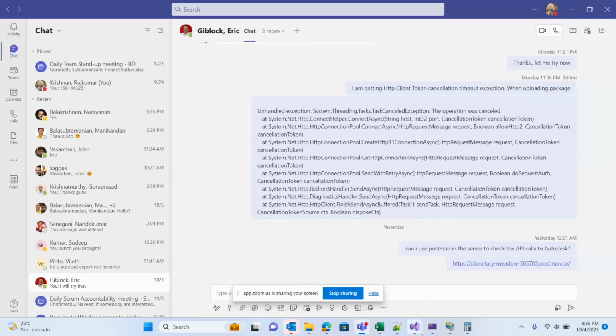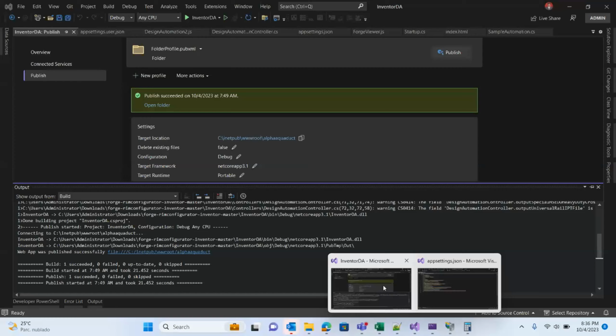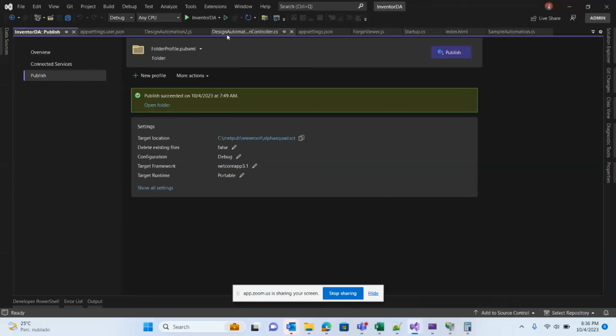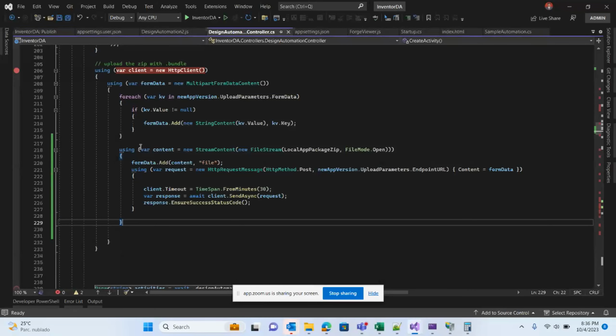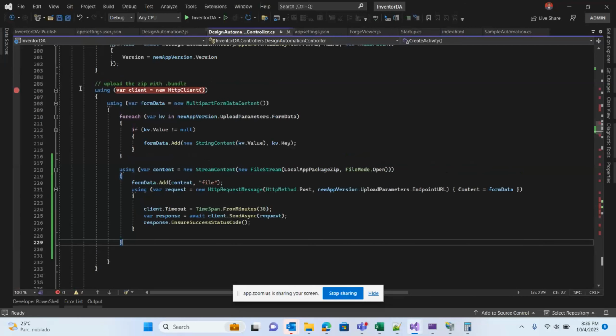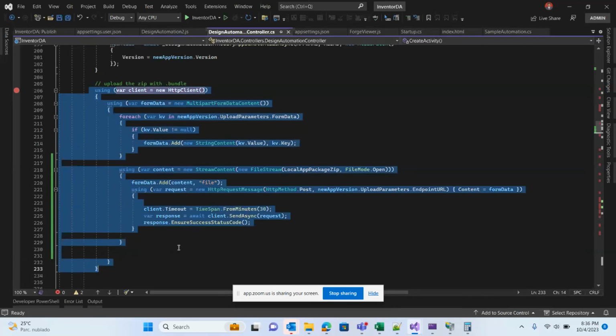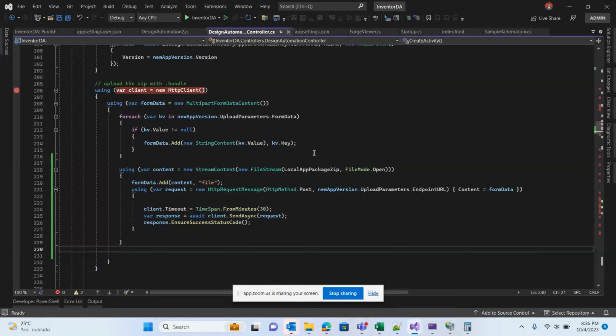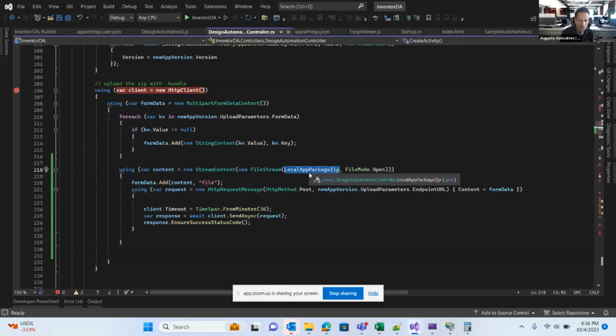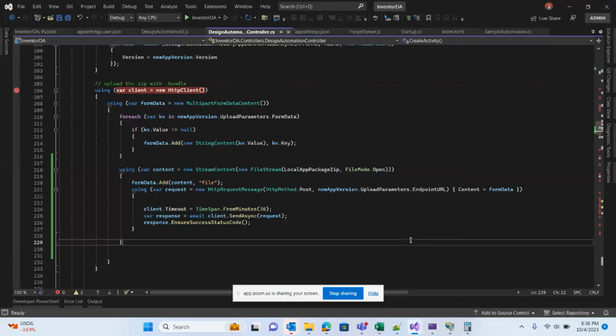Okay. Actually, I just used the generic code which is available on the internet from Autodesk. So I just used that code, and this is the place where I'm getting an exception. It is while creating the activity, when we are uploading the bundle and the packages from our local drive to the endpoint URL. The endpoint URL is an Amazon server.